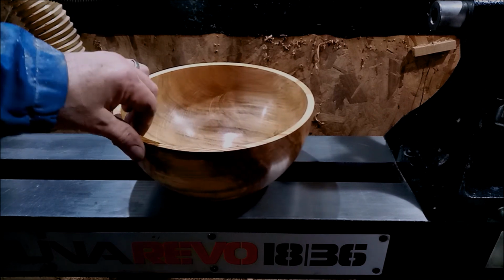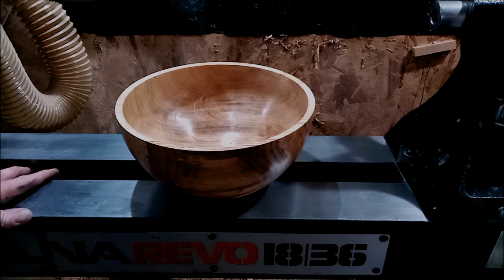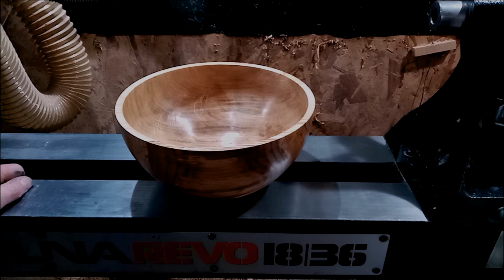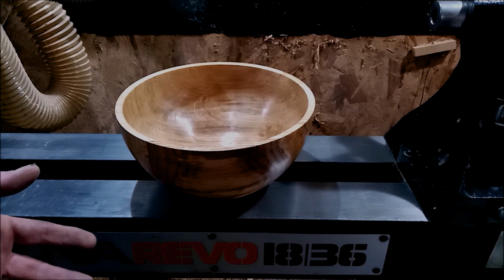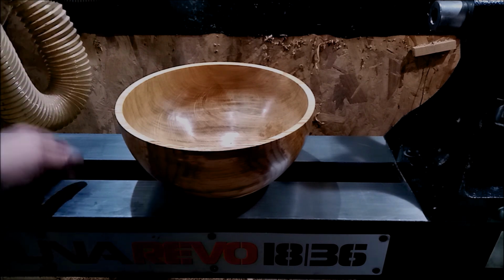Quite pretty. Love the markings in it. And as I said, that's an answer to the question of how do you ride the bevel on a deep bowl, or how do I cut better on a deep bowl? And the trick is that bevel. It's the secondary bevel, which is a lot sharper. But the thing with it is small, tiny cuts, sharpen it often. You might get 2 or 3 cuts before you have to sharpen it, because it's so small. Especially if you're using something that's rock hard like this oak.